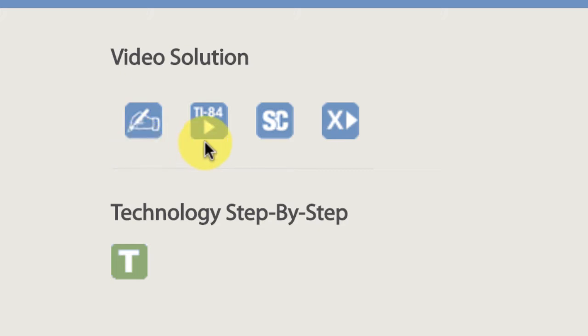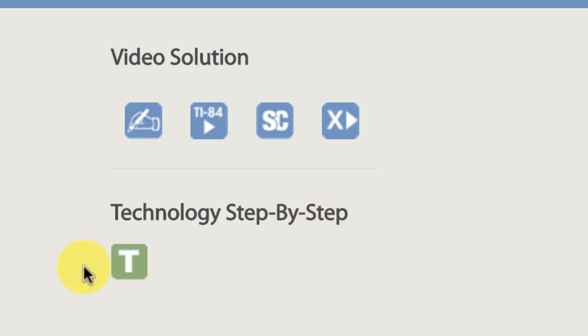You can watch a video on how to use your TI-84 calculator to solve the problem. You can watch a video on how to use StatCrunch to solve the problem. And this problem actually has the option to watch a video on how to use Excel to solve the problem. This last one is not always an option. Some things you cannot do with Excel.